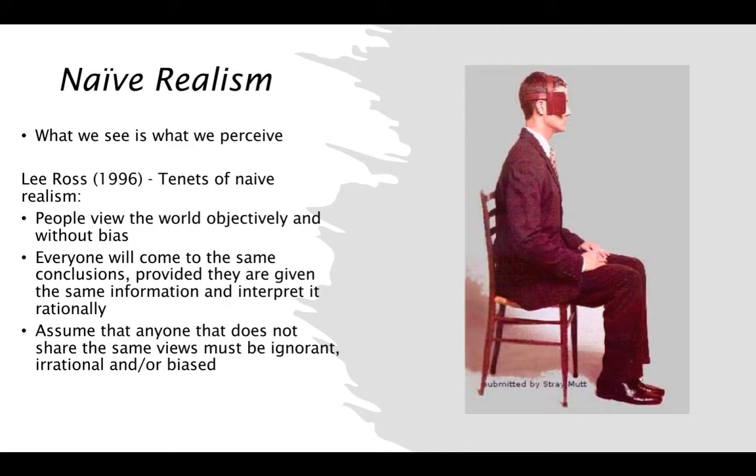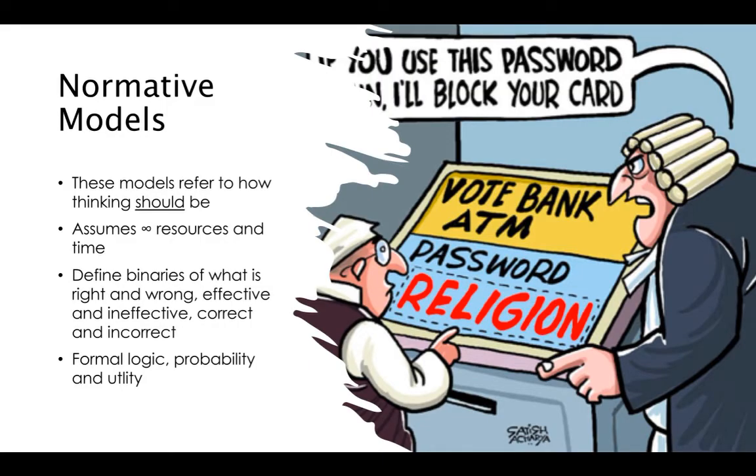And the matter of acceptance and truth here is that all human beings, like I said, are biased, are irrational, and do tend to ignore information that can be important because it takes more effort to keep that in mind and to use that information. There are two categories of models of thinking and decision making. The first are normative models, which emphasize how people should think and should make decisions.